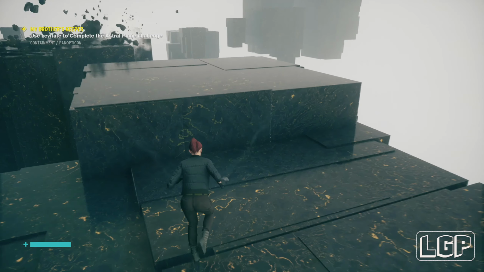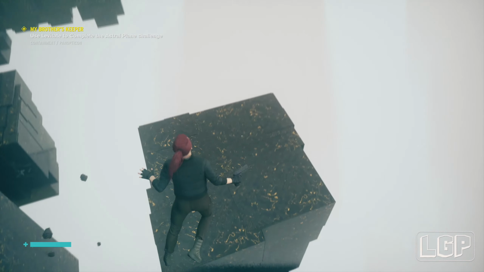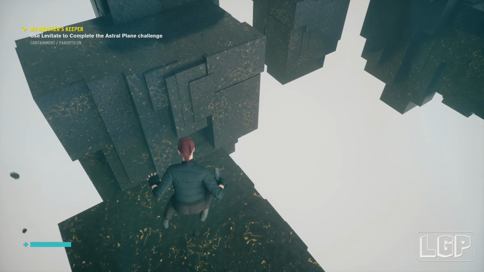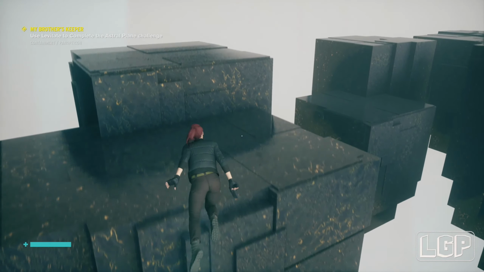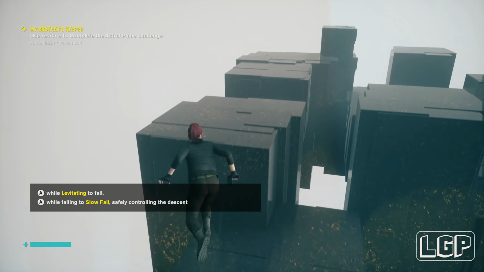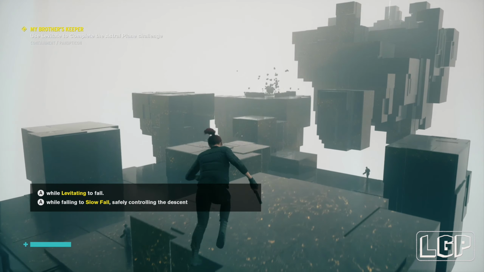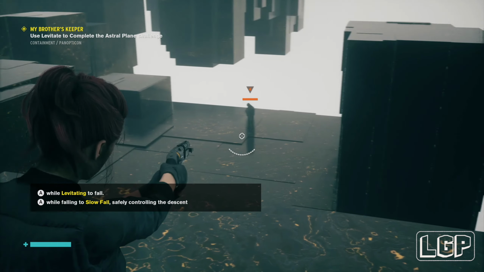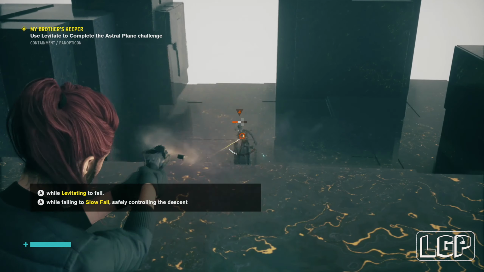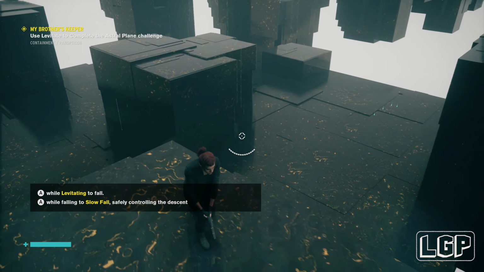So the way to do this one is pretty simple. You just have to levitate to these blocks here. I just went directly to that one. And then click A again to drop down as soon as you see that you're dropping down. There's a few enemies that you need to get along the way. They're gonna be around here. There's a few more. I don't know where they're coming from.